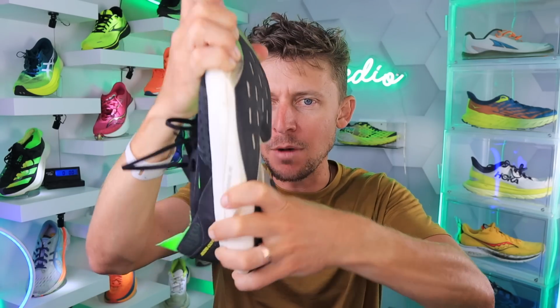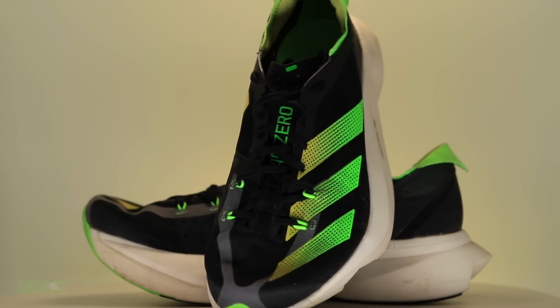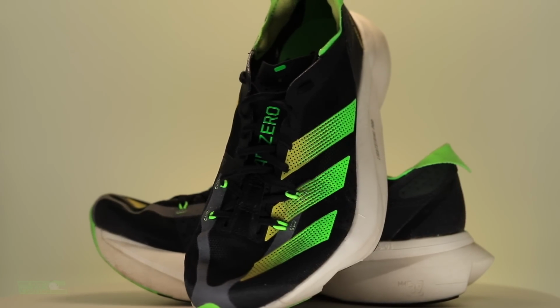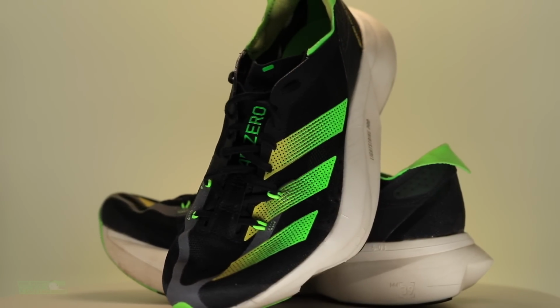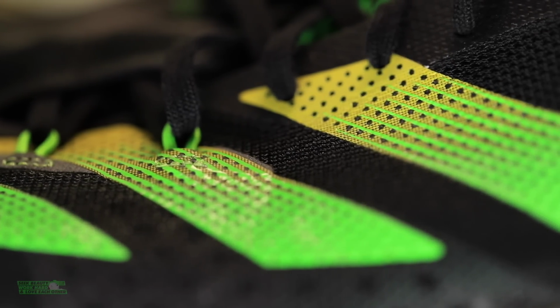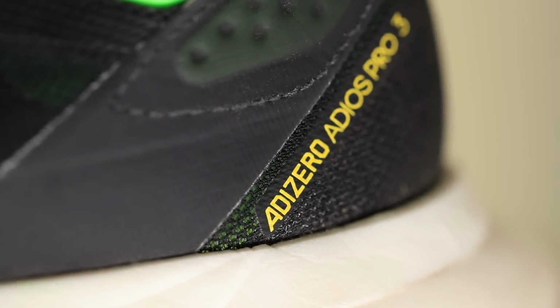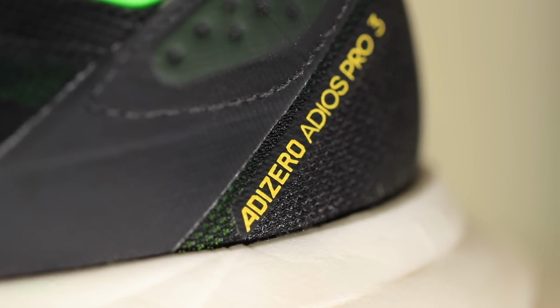Wow, no give. It is not twisting very much through the twist test. It's actually, I'd say, fairly rigid, kind of the opposite of loosey goosey. Upper: single layer Celermesh, not a gusseted tongue. All right, they definitely added some padding there in the heel counter. Good work there, Adidas.